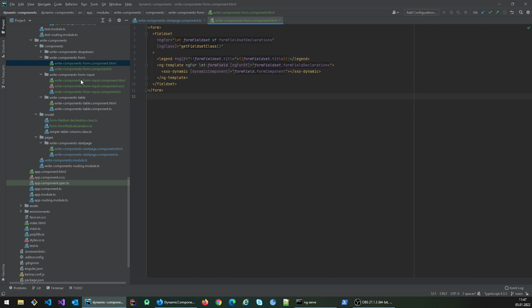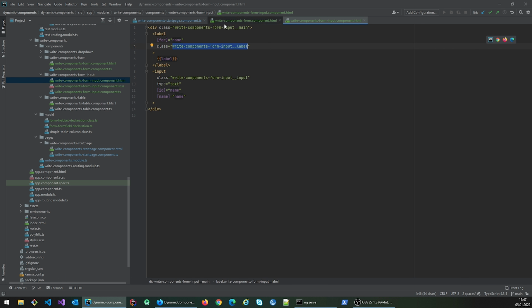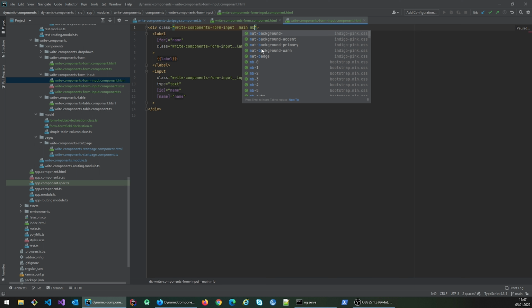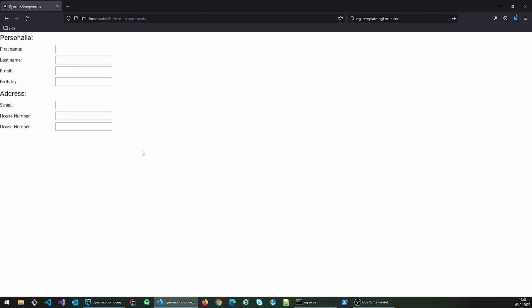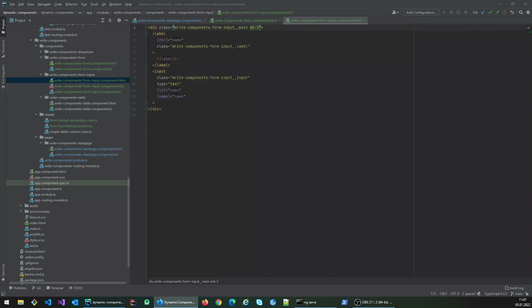So I'm going into the right form input, and we have this main thing here, or I can, well, either on the main I can go like margin bottom and go like 20 pixels, or I can just go with MB, let's say 2, just for simplicity, and I'm using Bootstrap again to do that. So now we're actually fine. We have set up the form as we wanted it. Currently, the submit button is missing and the cancel button is missing. So I would actually like to put that one in.